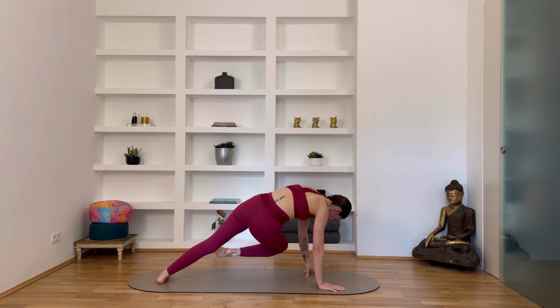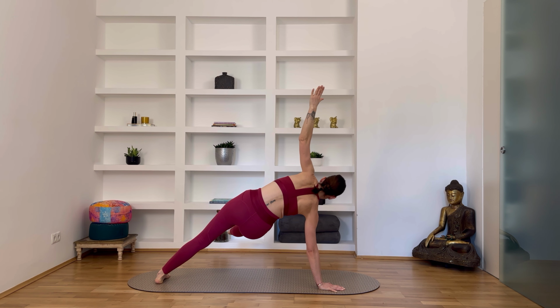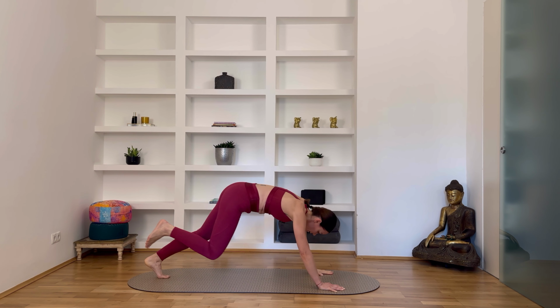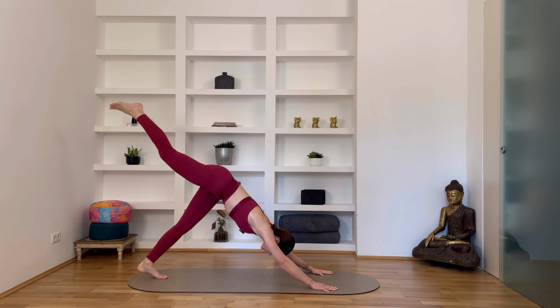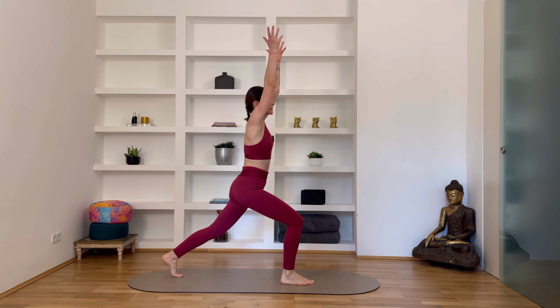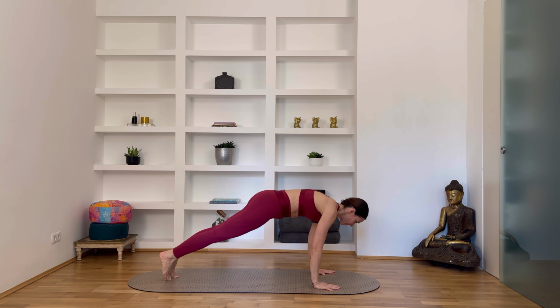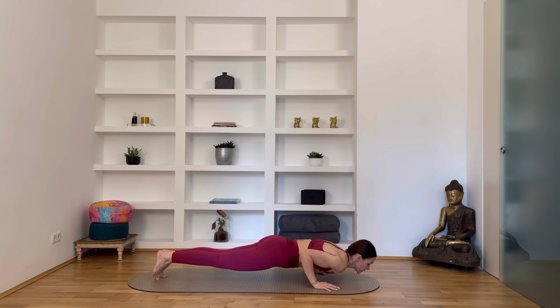Spin into your left leg. Bring your left arm up and kick your right leg out. And we stay here for 5, 4, 3, 2, and 1. Inhale, three-leg downward facing dog. Exhale, step forward. Inhale, crescent pose. Exhale, through the vinyasa. Let it go. Inhale, cobra, upward facing dog.